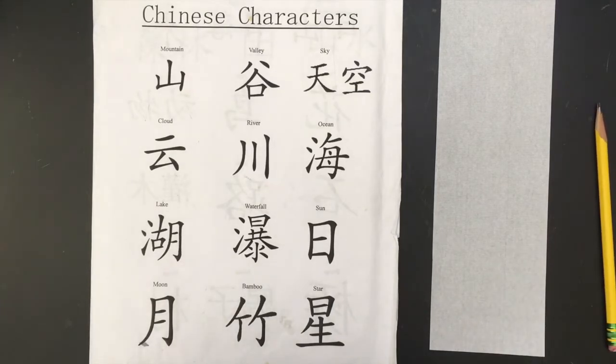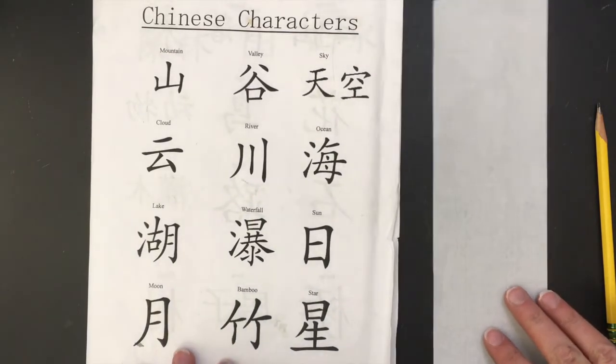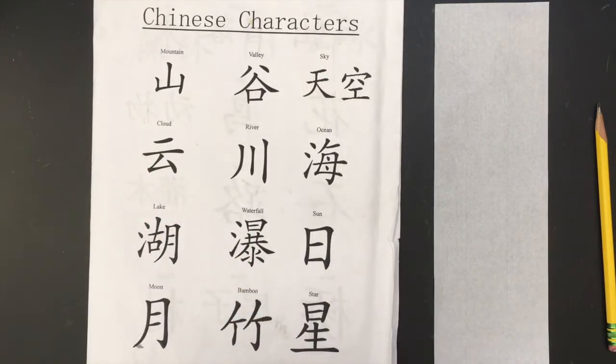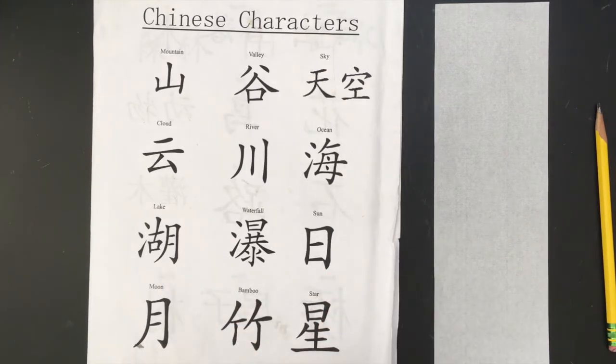Now, the first thing I want you to understand is that your title doesn't have to make literal sense. It can be like poetry, okay? It can be elements that are a part of your landscape. What I mean by literal sense is, it doesn't have to be like, the path leading to the mountain through a rainy forest, right? It can just be path, mountain, forest. Again, kind of like poetry, because we are celebrating the art form of these gorgeous characters.